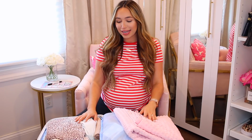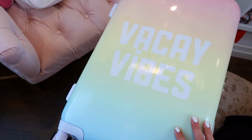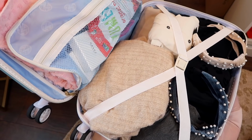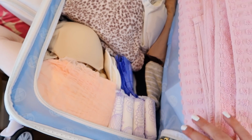So the bag that I'm using is a carry-on suitcase, which you guys have seen in tons of videos, Instagram, all over the place. I use this thing for everything, and I'm using a carry-on suitcase instead of a duffel because it's so easy to wheel this thing around. It has 4 wheels, so it can roll flat. I put a tote bag on top of it, and it's just so much easier than carrying everything.